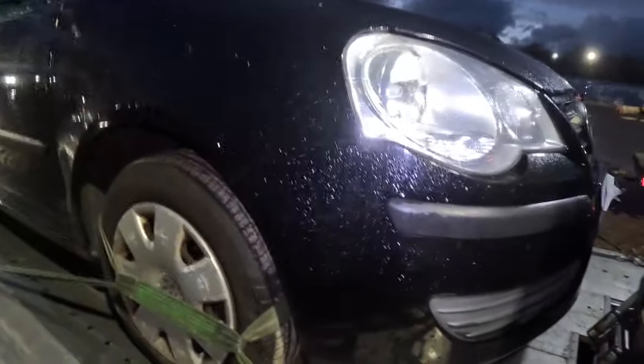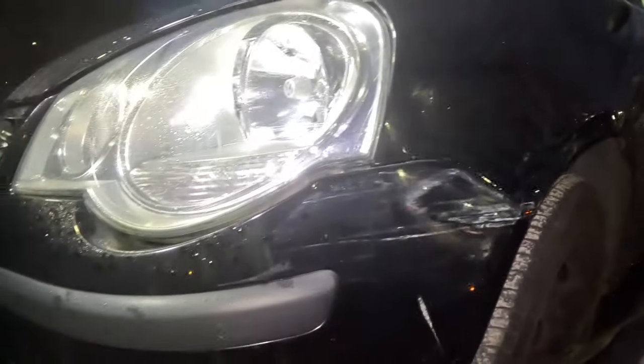Okay, right, so it's literally just been loaded. It is dark, hence why I brought my little flashlight this time. But going around it, it doesn't actually look to have that many marks or dinks. There's a couple of scratches here that'll buff out easy. Bodywork looks alright actually, especially for the age of it. Obviously we might need to get some hubcaps. But yeah, it looks alright, obviously that's what the damage is there. It's hitting that bit on the wing there. To be fair, that'll probably straighten out.